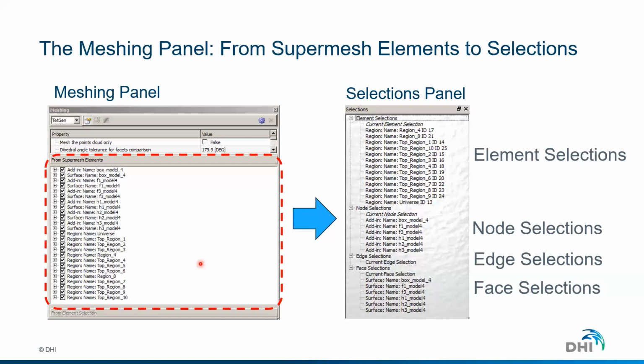In case you have lines representing pipes or drainage systems, these will become edge selections. If you have faults, surfaces that are defined at different structures of the model, these will become face selections. So the major advantage of the workflow is to have a 3D representation of the system, but also to store all the data already coming from the 3D model into the FEFLOW selections panel.